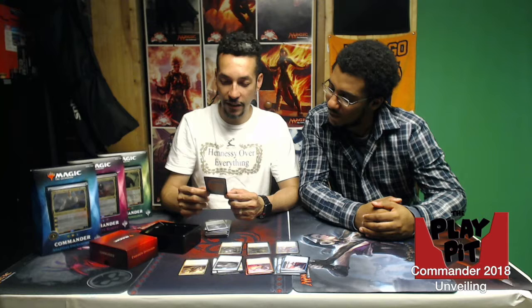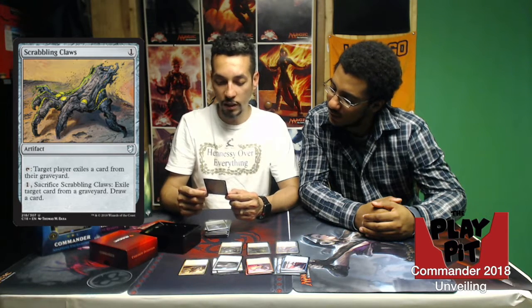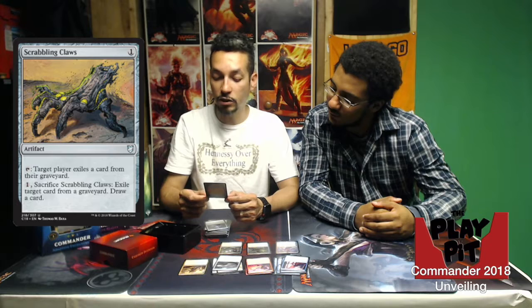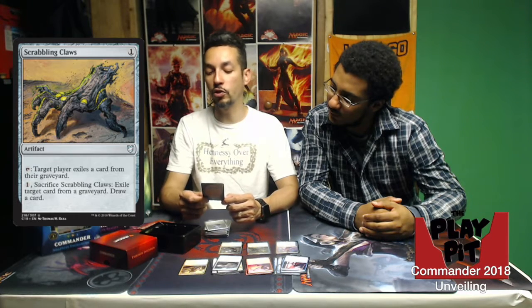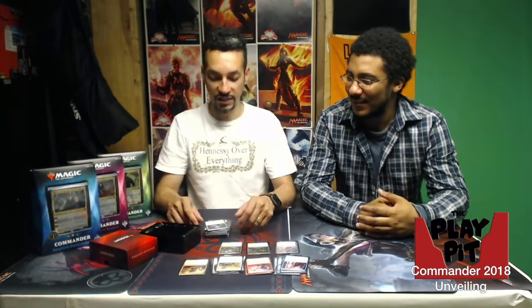All right, next we have Scrabbling Claws. Costs 1. It's an artifact. If you tap it, target player exiles a card from their graveyard. If you sacrifice it, exile target card from a graveyard and draw a card. So if you're playing against anybody who loves graveyards, then this is a good card that you might want in your deck just to make sure that they're not getting one over on you.